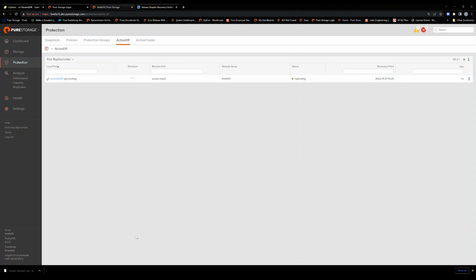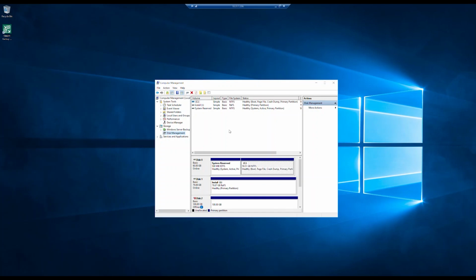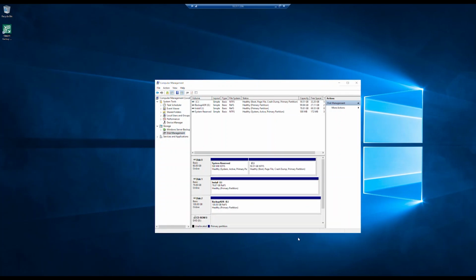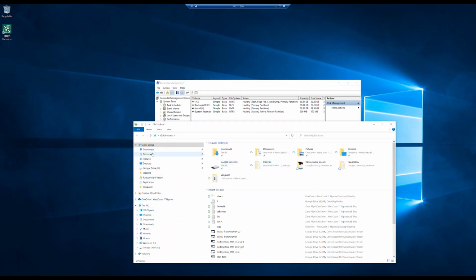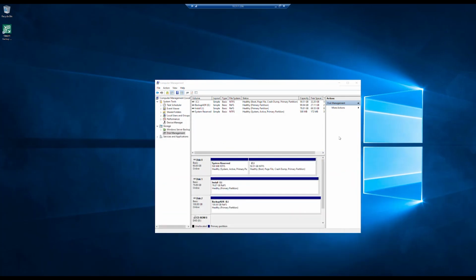While that's promoting, we just wait a few seconds and let it bring it online. Then we're going to jump back into that Windows box and bring that volume up, see that data, and get on with that recovery process. So there you go. We got it promoted. I'm going to come right back in here, that disk management. We're going to bring that volume online. It says backup ADR. It's already formatted. Again, it's a replicated volume from that other Veeam server. So we see it immediately, right? Just a few simple clicks, and I'm back up and running.